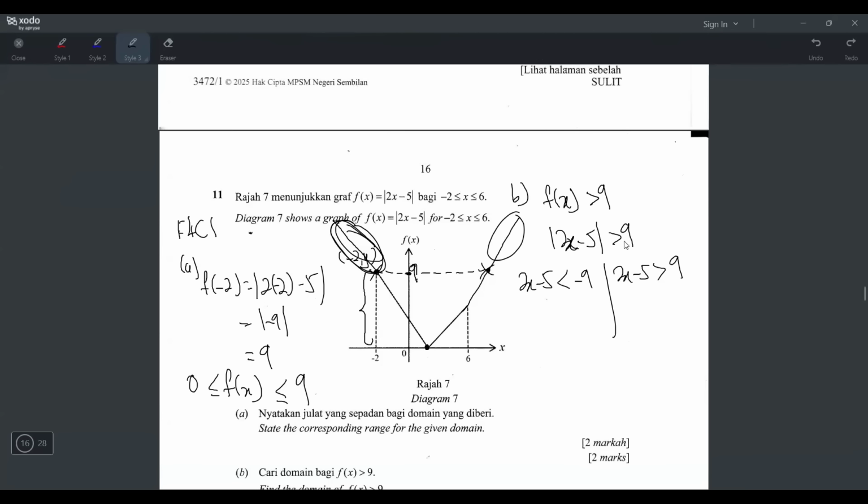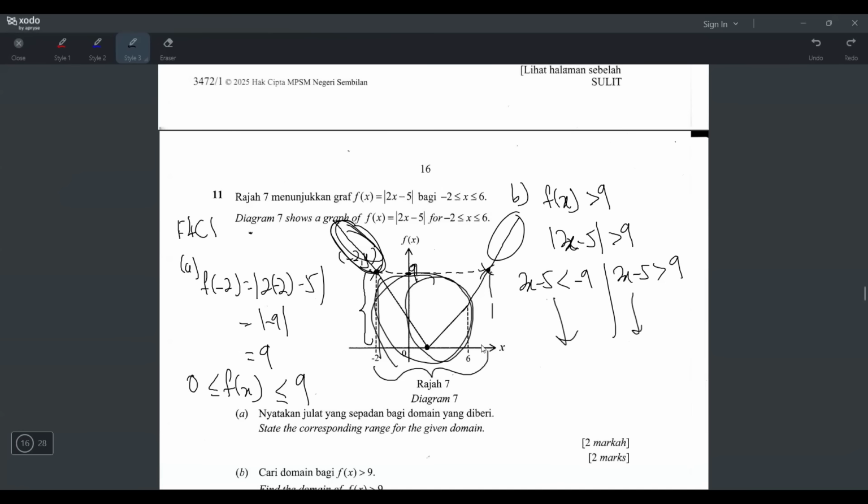But if it's modulus smaller, then you will also do like that, but later in the end you have to write in between. Yeah, the small number right here, the big number right here, if it's smaller. Okay. Yeah, because if it's smaller, it means the x range will be from here to here already.